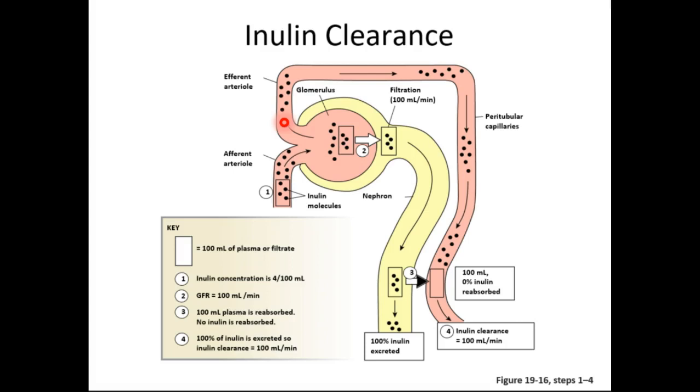Imagine you've got a big bucket, and you've got a little Brita water filter pitcher over here. You're going to pour that bucket of water over that Brita water filter. Everything that makes it into the Brita water filter is going to go through the Brita water filter, but a bunch of that water is going to splash to the sides. None of the water that splashed to the sides is going to make it into the Brita water filter. So that 100% clearance rate means all of it that made it into the Brita water filter goes through the Brita water filter.